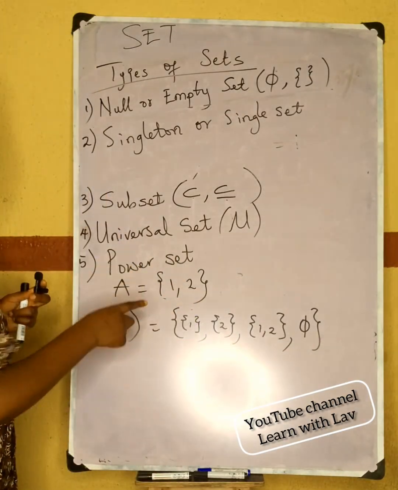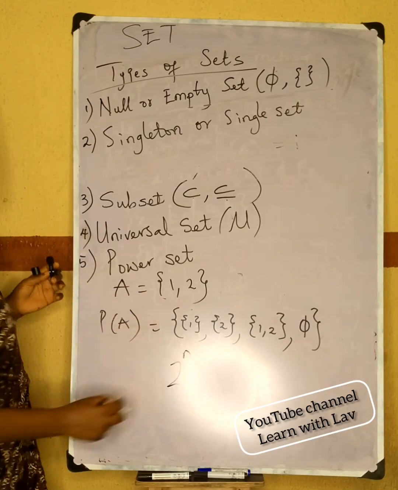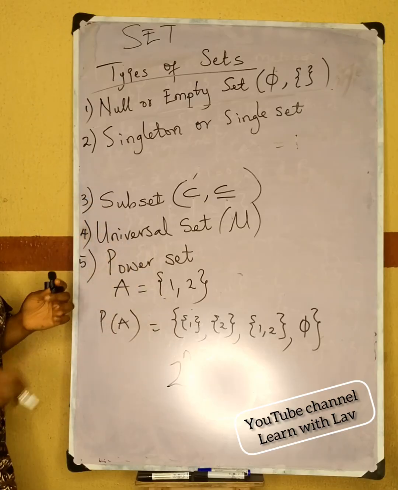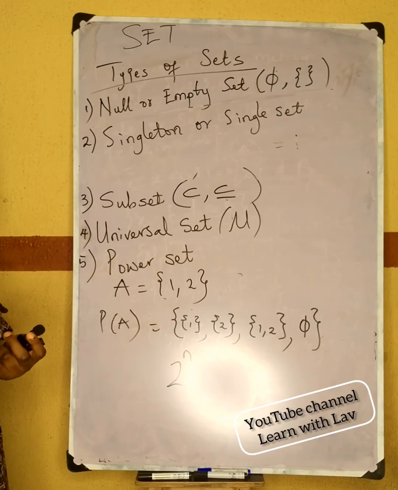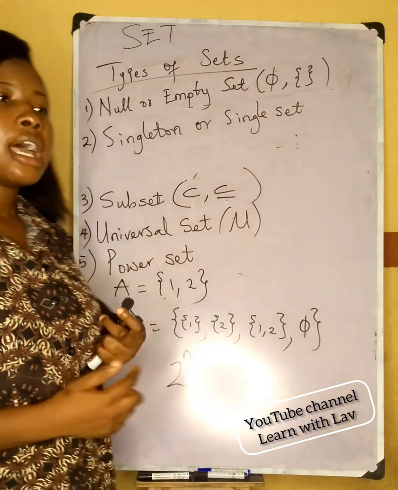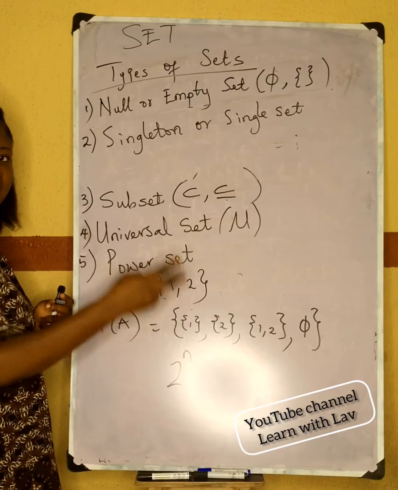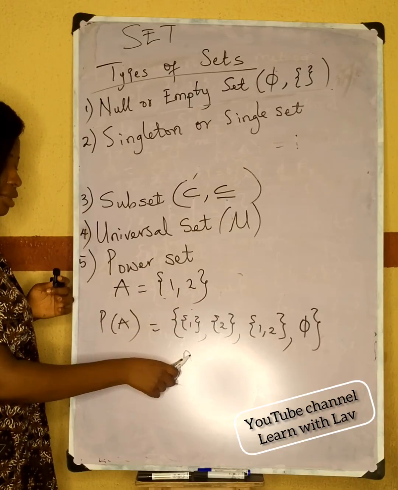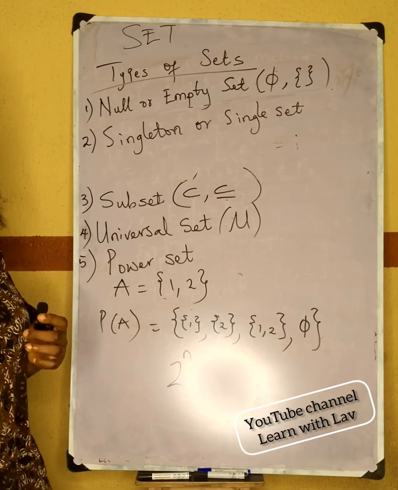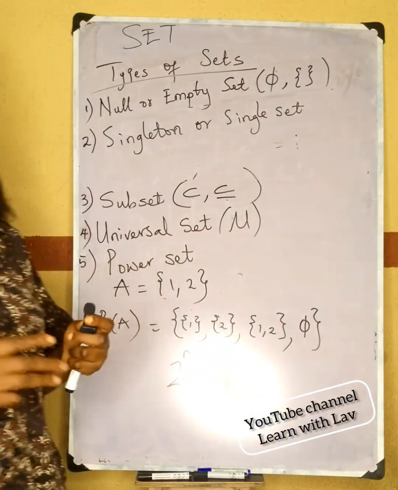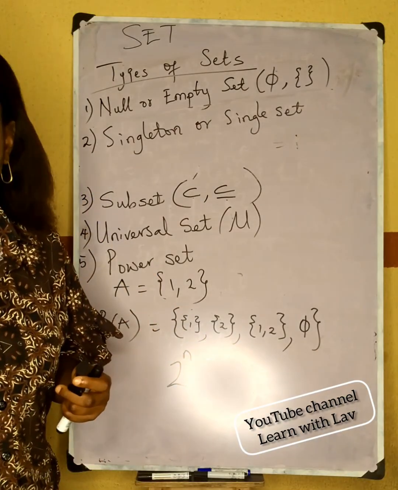And there's a formula to know how many elements your power set will have. The formula is 2 raised to power n, where n is the cardinality of the set. What do I mean? Like this case now, to know how many subsets A can have, all I have to check is what is the cardinality of A. Cardinality of A, 2 elements, that's 2. So I'll now do 2 raised to power 2. 2 raised to power 2 is 4, meaning that the power set of A is going to have 4 elements, and that's to say that A has 4 subsets.